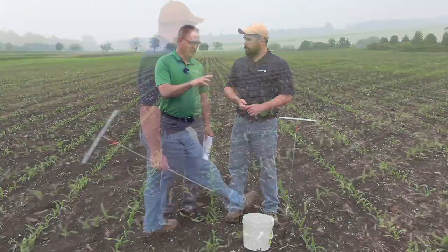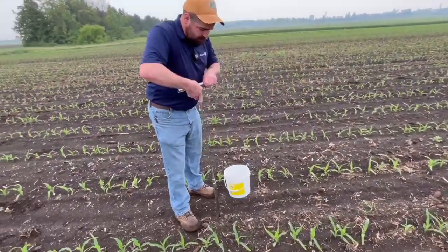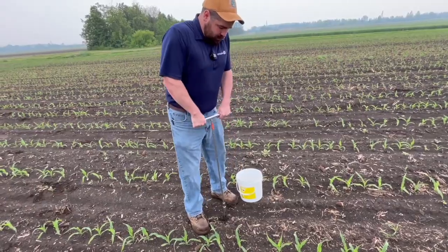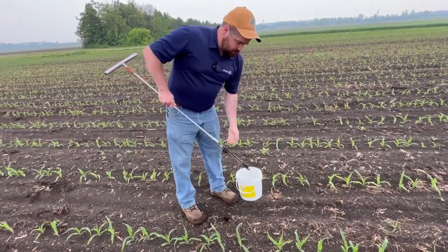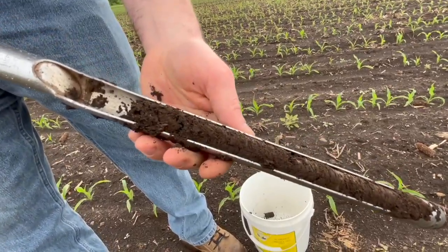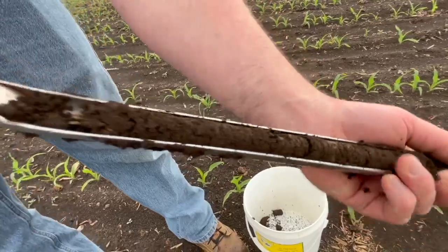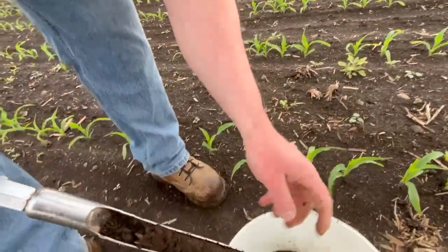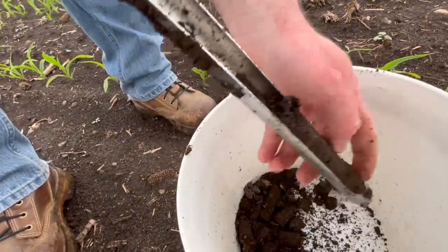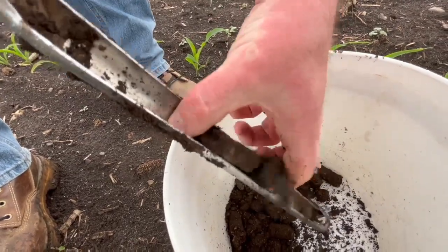What can we expect to see on that test, Colin, and how do growers read it and react? The key is to make sure you're testing right — that involves taking a core that's 30 centimeters or 12 inches deep, taking it just before you plan to go into the field with enough turnaround time from the lab. If you get that analysis back, you're going to be looking at those nitrate and ammonium readings. We've got tables published in our agronomy guide that give you a good indication of the rate you should be applying.